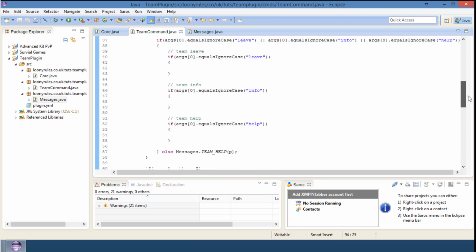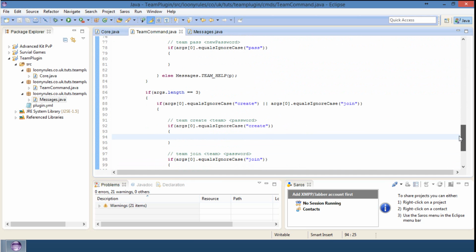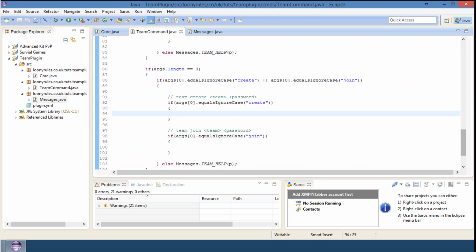So we're gonna go from creating the team all the way over to basically setting up the team and stuff. But I guess the first thing that we'll have to do is a file, so some sort of file system to store the teams.